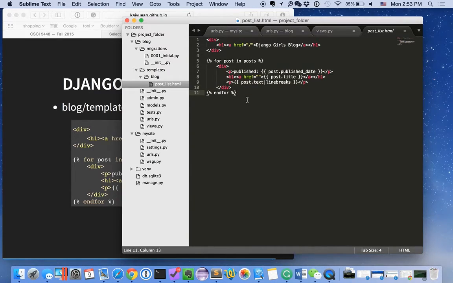We can display lists with for loops. Everything you put inside this for loop will be repeated for every object in the post list. The linebreaks filter pipes the post's text through a filter to convert line breaks into paragraphs.